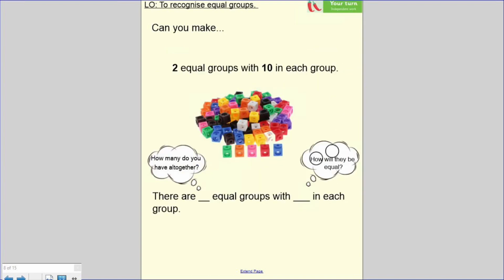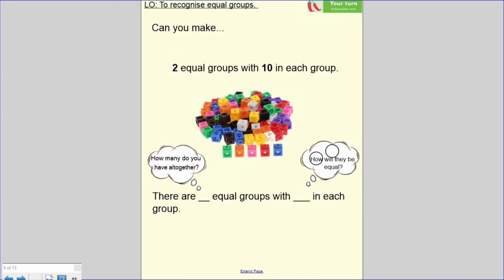Now, as I said earlier, today's lesson is a practical lesson. So we need to find some objects which we can use to make equal groups. Now, I do have counters at school, but I was a little bit silly and I forgot to bring them home. But the good news is you can use absolutely anything for this. It could be pens, pencils, toys, Lego bricks. If you don't have any counters, you could make some and cut them out and colour them in. You can use whatever you like.